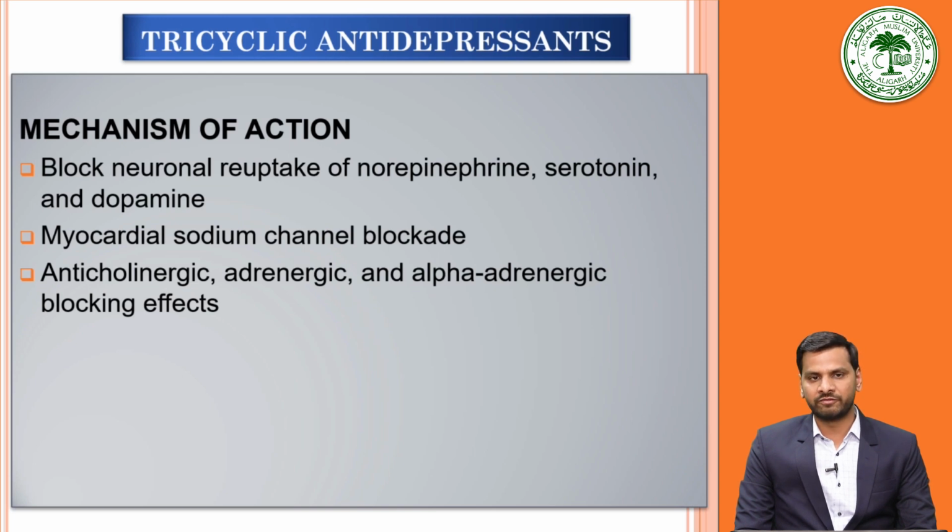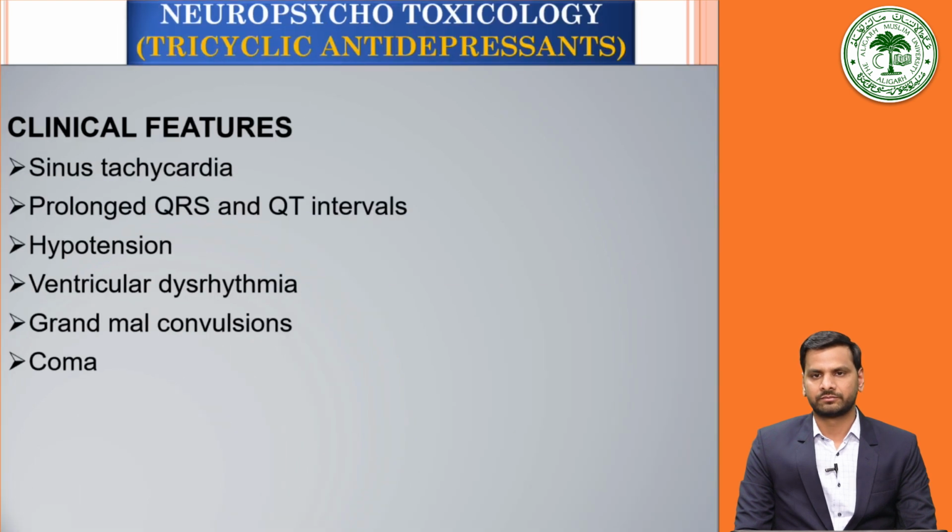Coming to the mechanism of action of TCA or tricyclic antidepressants, they block the neuronal reuptake of norepinephrine, serotonin, and dopamine. There is also blockade of myocardial sodium channels. And along with it, there are also anticholinergic, adrenergic, and alpha-adrenergic blocking effects. Moving on to clinical features, it produces sinus tachycardia. QRS and QT intervals will be prolonged. There will be hypotension, then ventricular dysrhythmias, grand mal convulsions, and coma.